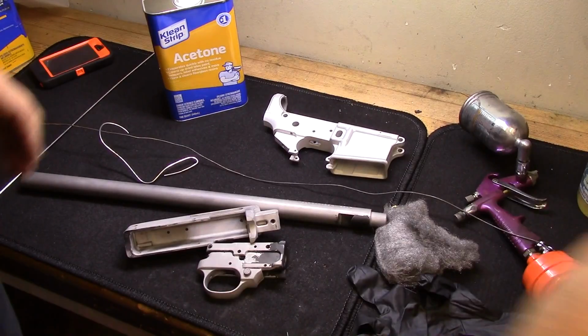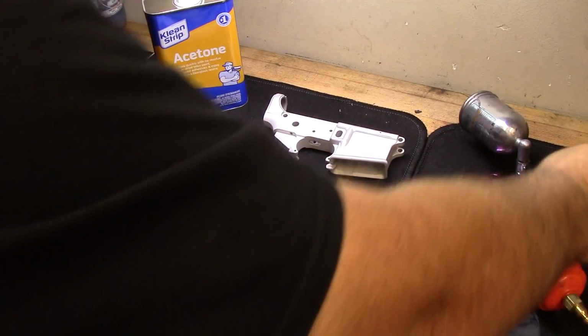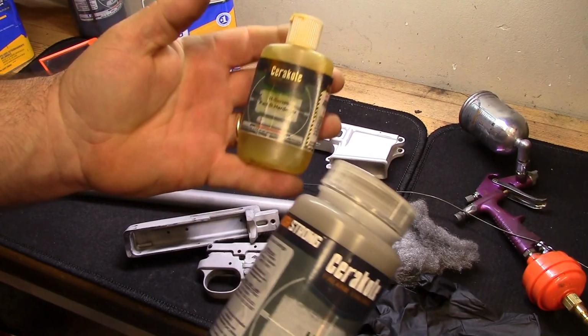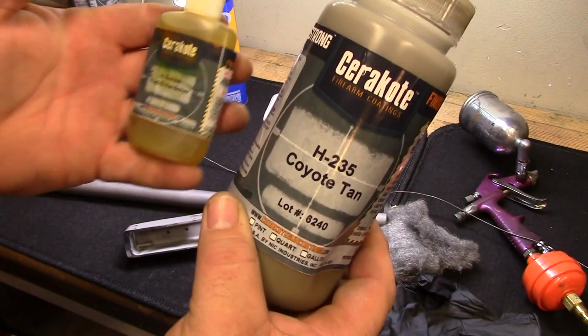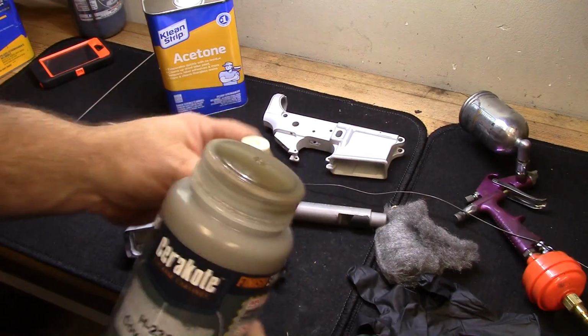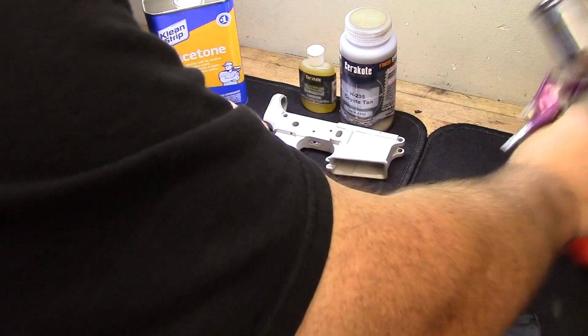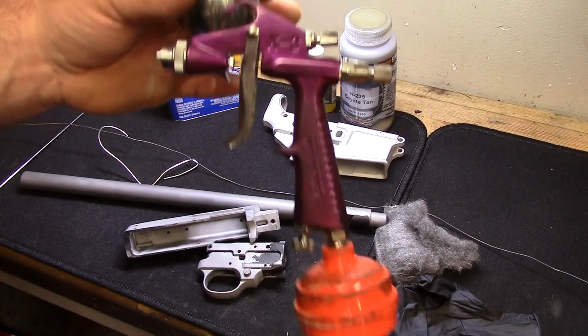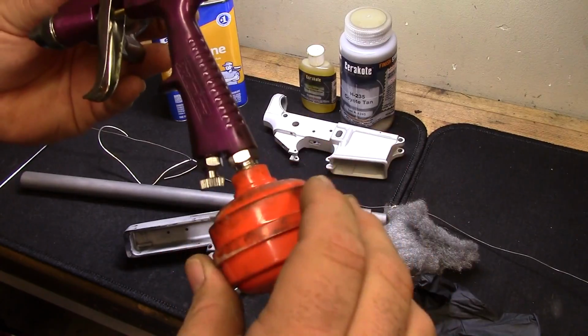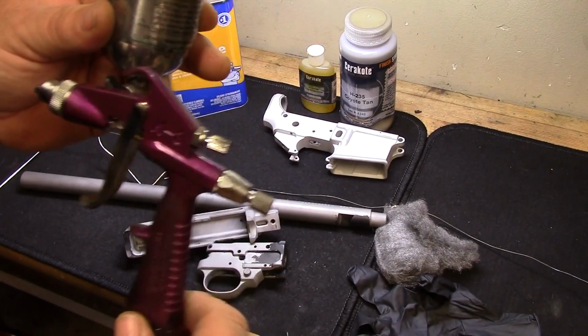So let's get started. We're not going to use Graphite Black today. We're going to use the Cerakote Coyote Tan. And then here's the hardener. Like I said, I'm going to go 24-to-1. It takes very little. I'm just using this cheap Harbor Freight type touch-up gun. This is a K3. I got an inline filter, water separator. You don't want any water, obviously, for obvious reasons.